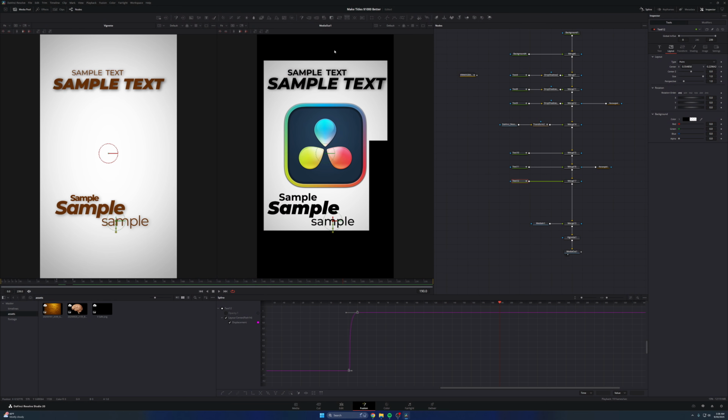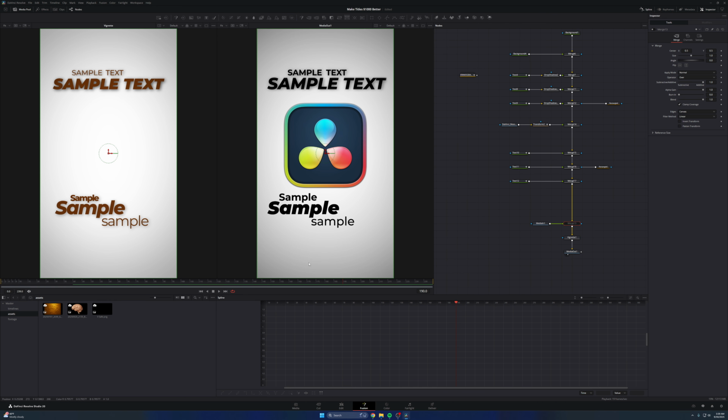I'm going to turn off our safe guide right here, our overlay. So now this is what we're left with. That looks awesome. That looks super, super cool. So that is the gist of how to make this motion graphic. And you can open up your vertical videos with this. And this is a good way of grabbing your viewers' attention and making them want to stay on your video.